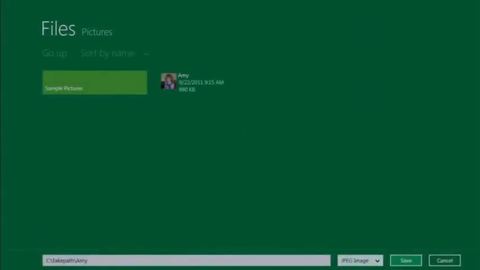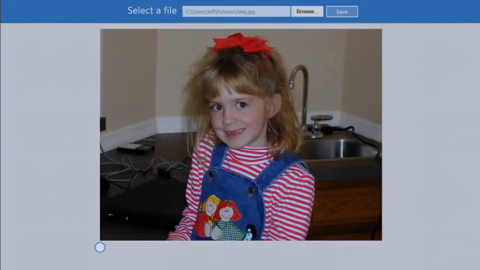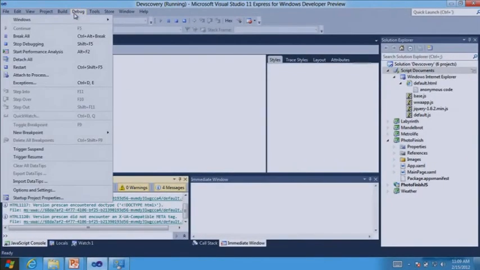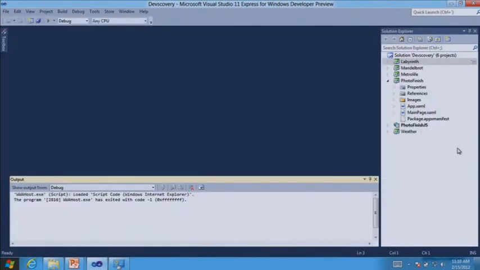Again, when you bring an HTML5 app into Metro, one of the things you'll find is that you now have access to features and functions that you never had access to before. I wanted the user to be able to save the edited file, so I put the save button up there. All I'm doing is, in JavaScript, creating a file save picker and displaying it pretty much just like the C# code you saw a moment ago. Now, what does this project structure look like? I'll cancel that out. Let's go back to Visual Studio and do a stop debugging.